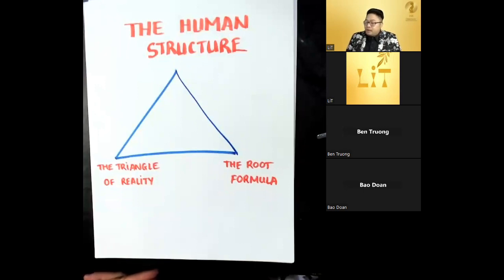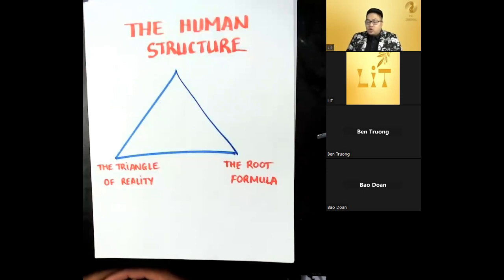And in the root formula presentation, we explored the success stories of Jeff Bezos, Bill Gates, and Elon Musk, and they all had a very similar story. They have a very clear image of the success of their company. They know their mission, and because of that, they were able to get the outcome that they wanted.